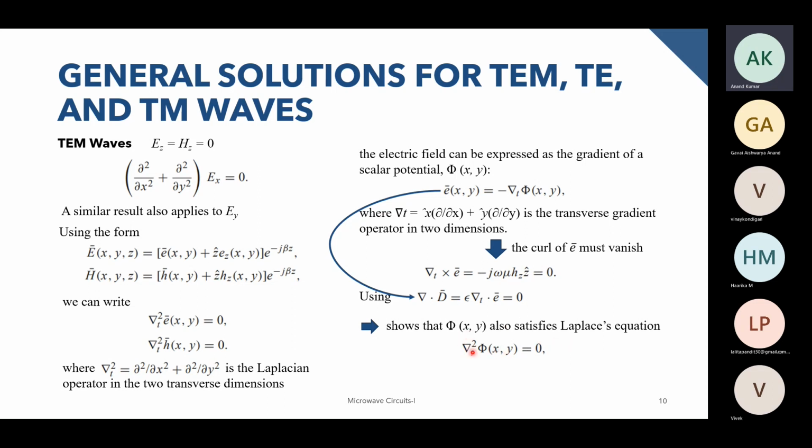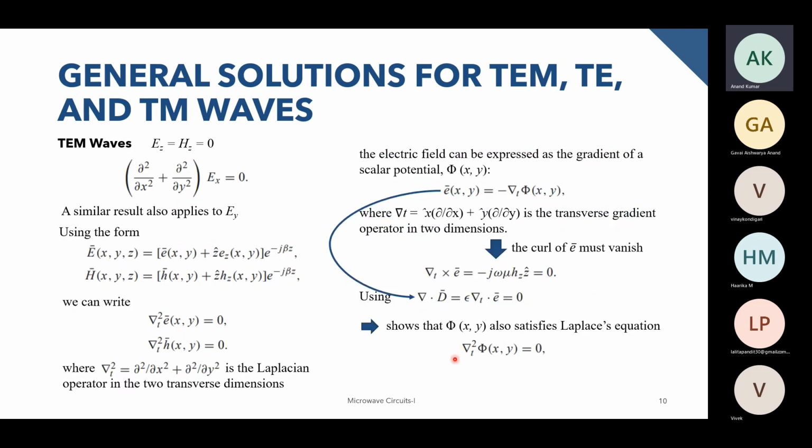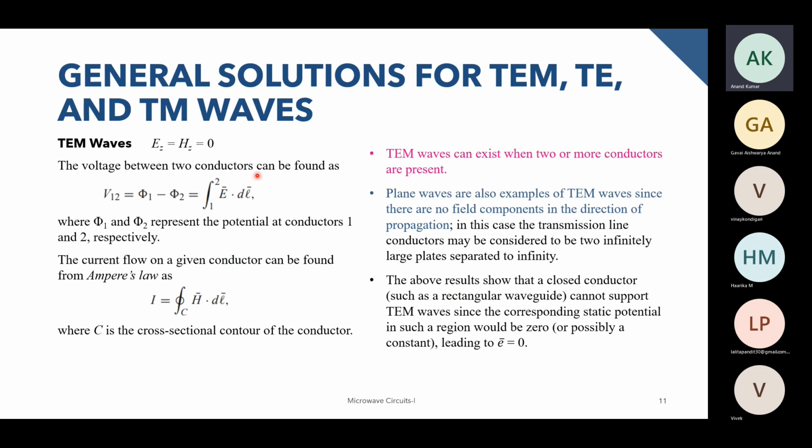So we see that the Laplacian of the scalar potential is equal to zero. This was the term that we were trying to achieve over here. So we have got the scalar potential, where del square, the Laplacian, is equal to zero. Now again, this is one known solution, and since we are considering two conductors for this particular case, the other two unknowns that we can find out are the voltage and the current on these two conductors.